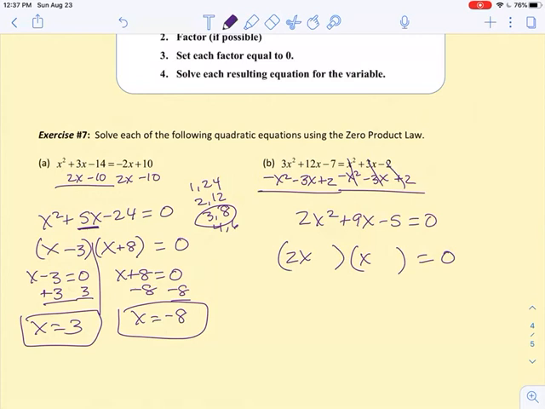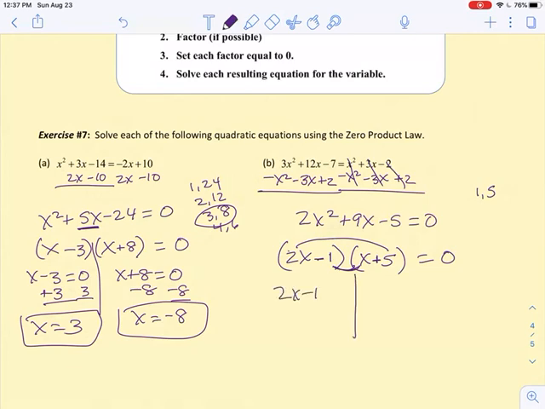And I'm thinking, what are my factors of 5? Actually, this is not bad at all because there's only one possibility that will work, 1 and 5. It's just a matter of where you're going to put the 1 and the 5. Well, let's try 1, 5. Test it out. This gives me a 1x and this gives me a 10x. Can 1x and 10x give me a positive 9? Absolutely, if this is a positive 10x and a negative 1x. Remember, this is a 5, but it's being multiplied by 2.